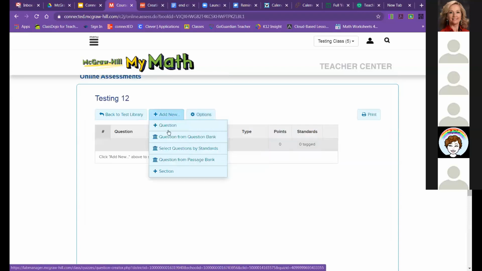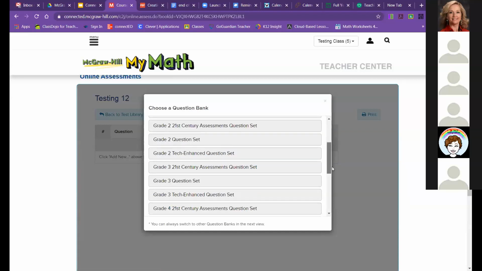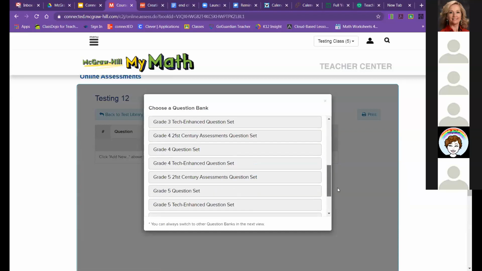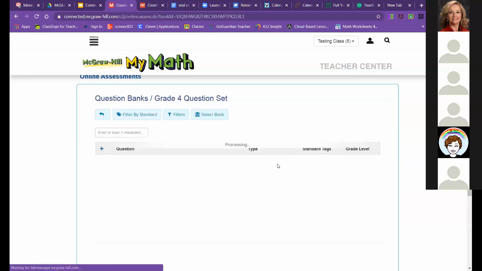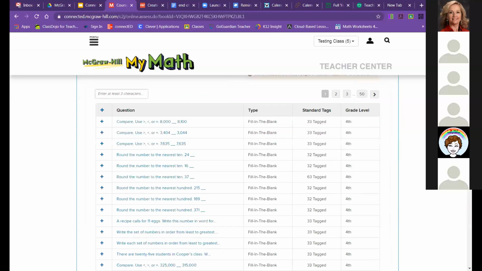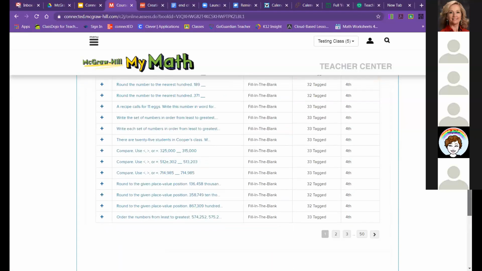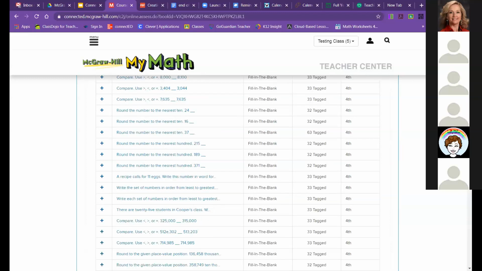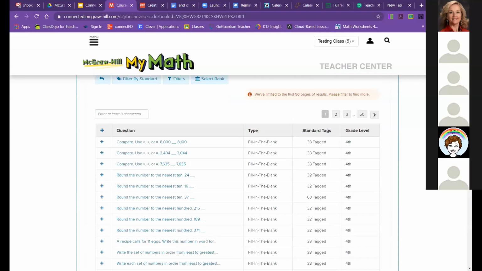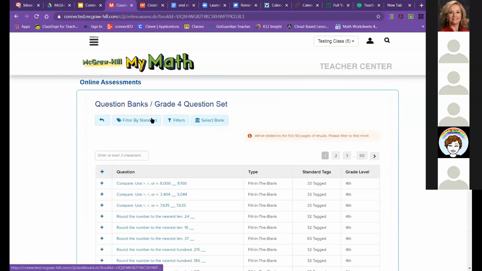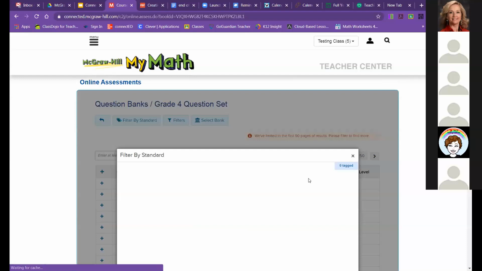All right, friend, let's do this again. I know there were ones in fractions. Oh, that's because I chose the tech enhanced. So let me just do a regular grade 4 question set. So there's not something for every tech enhanced question at all. If you're choosing a specific standard, there may not be the tech enhanced one, but if you have the grade 4 question set, I should be able to go in here now and choose that geometry.